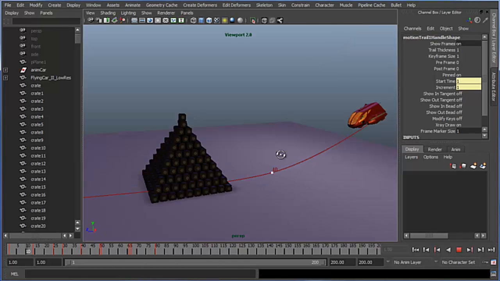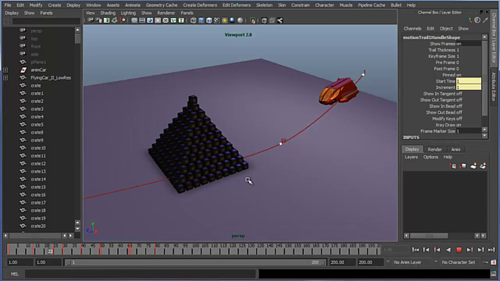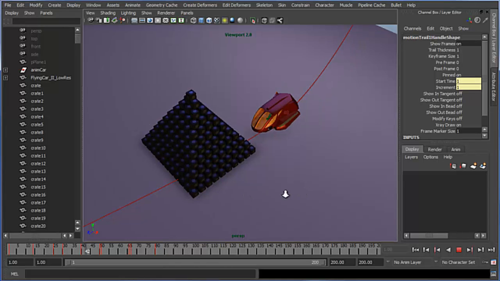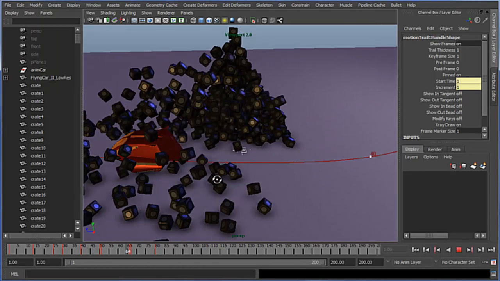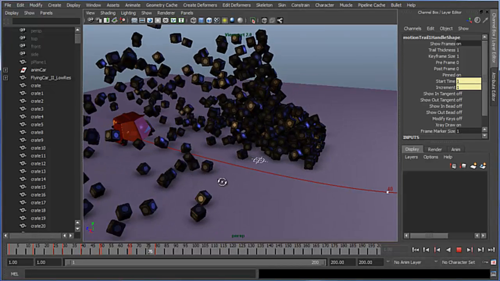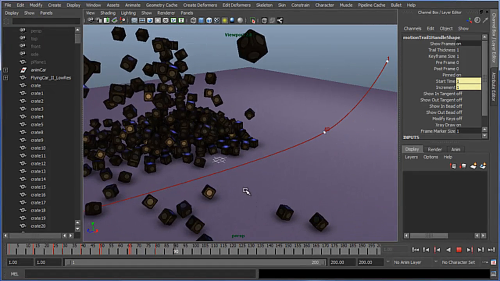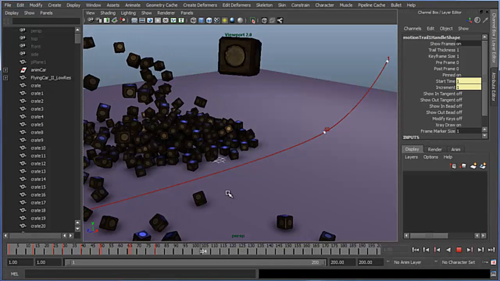We'll hit play, and immediately we get a different result. You can see that the ship flies in and hits it at a different angle, and my dynamics scene updates accordingly. So this is a really great way of trying out your dynamics in your scene and getting some different actions and results from the dynamics engine.